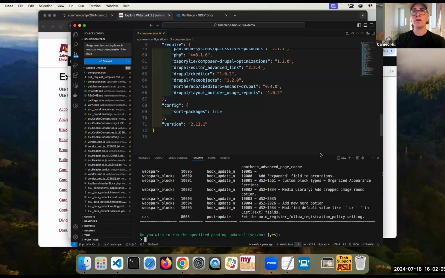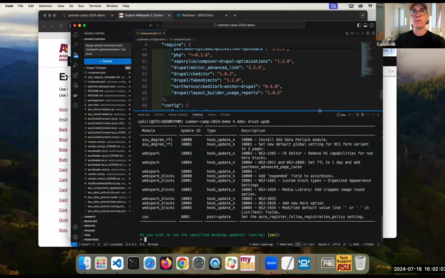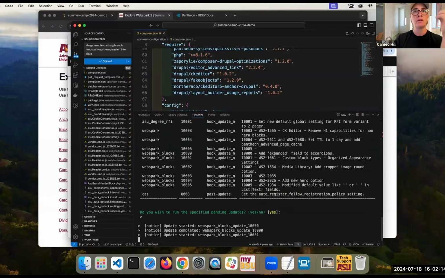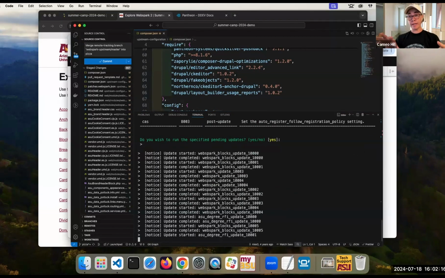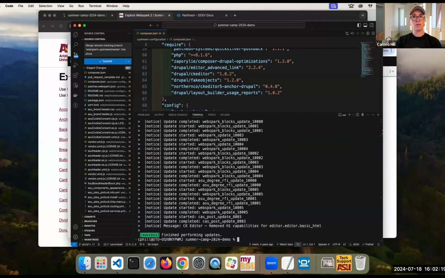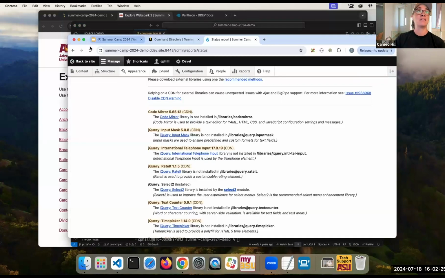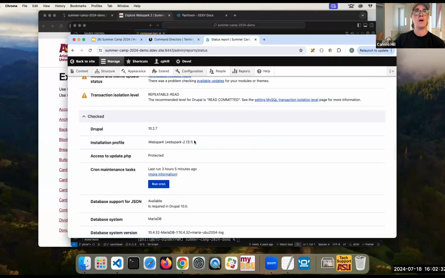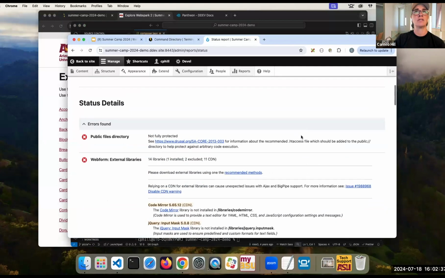These are all the database update changes that need to be run. I'm just going to hit enter, and it's going to run the updates locally. Let's check it out. I'll do a refresh local. Yay!